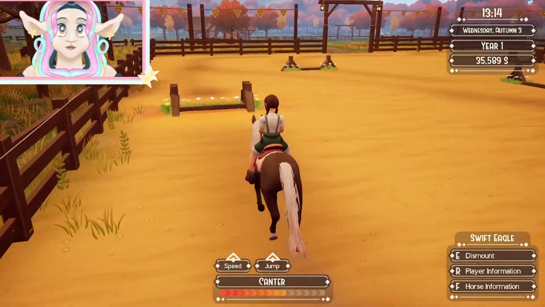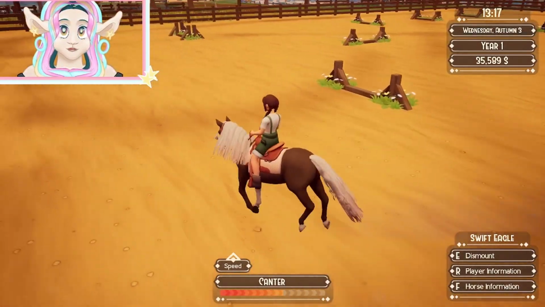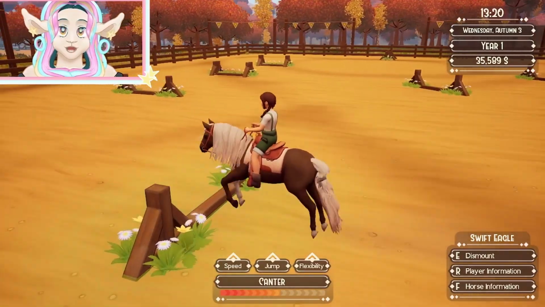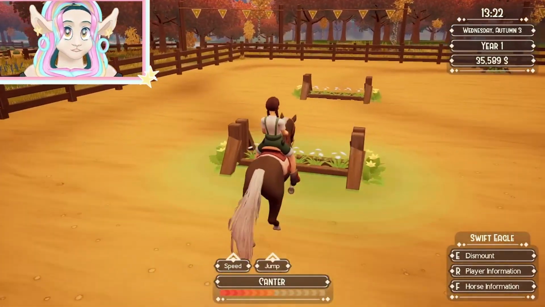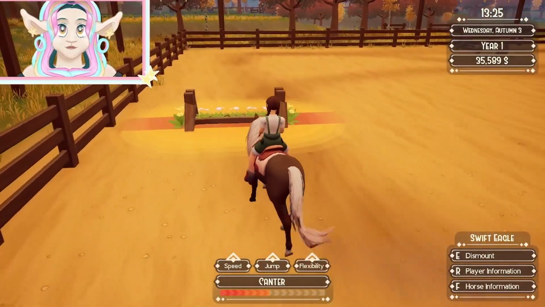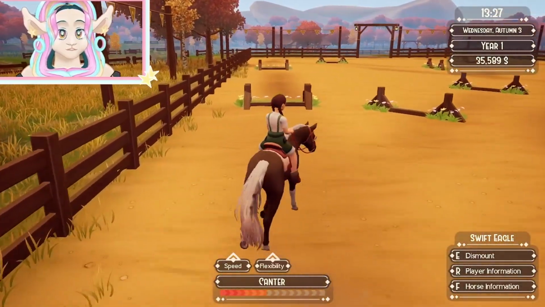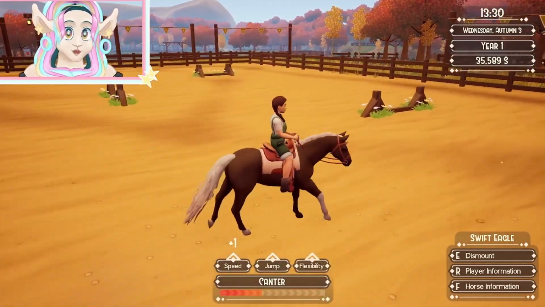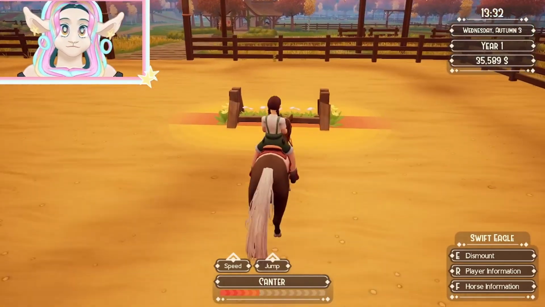And like I said earlier, as we're training our horse, their energy for the day will go down. So you can only train your horse a limited amount per day, essentially. But I think the amount of stamina or energy they have is determined by their endurance stat. So I'm guessing it would be helpful to train a horse's endurance as the first stat that you train, so that they can train more, for longer, each day. If that makes sense? I'm not sure.